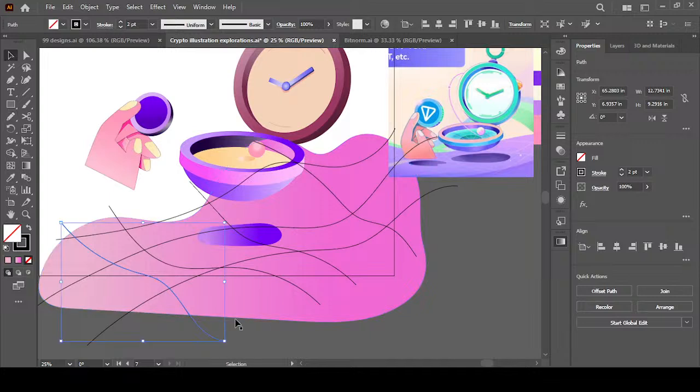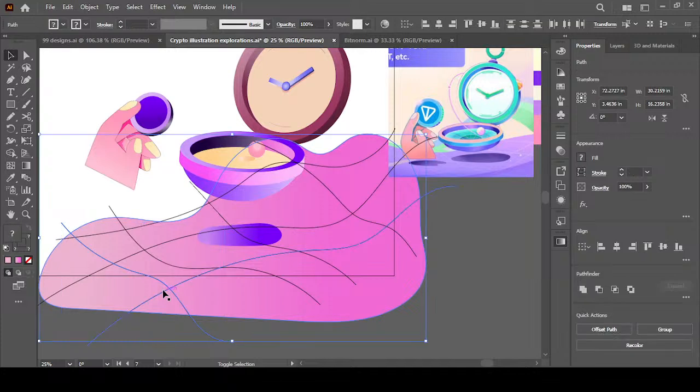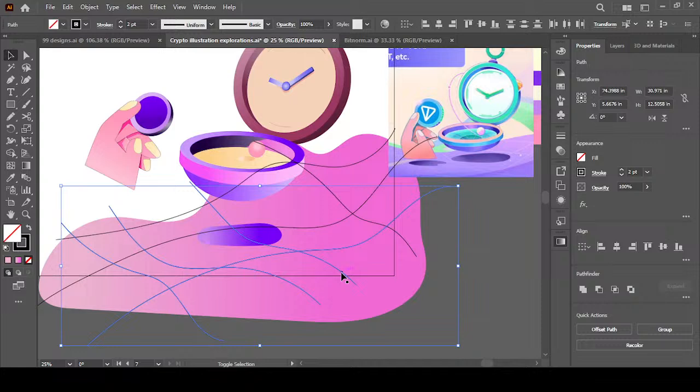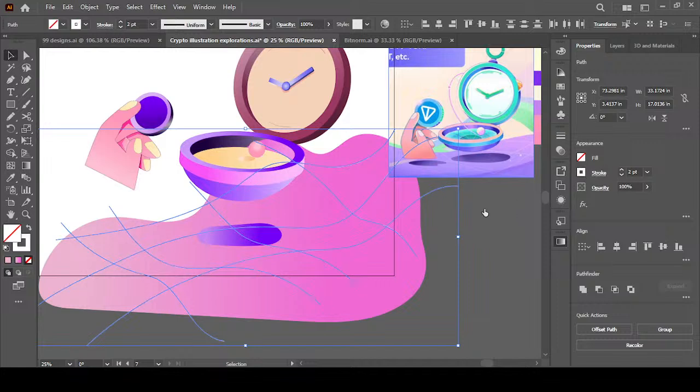Alright, so we can now select them. Make it white, of course. Let's make it white.